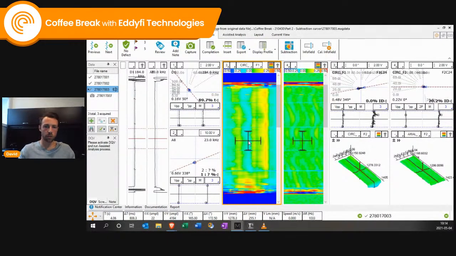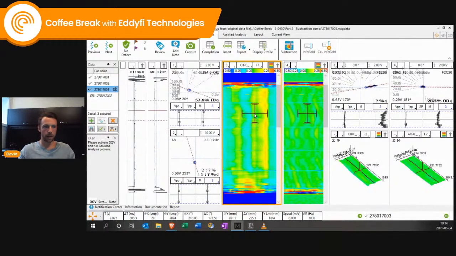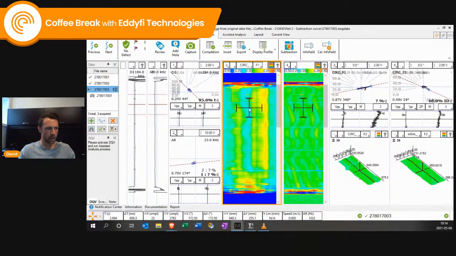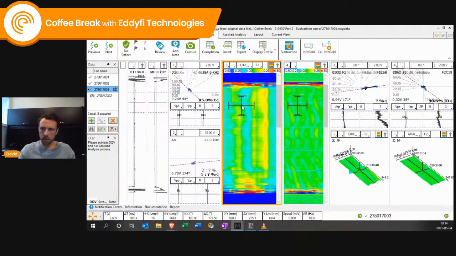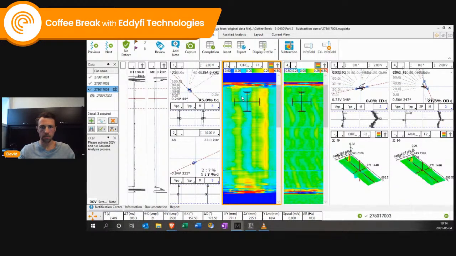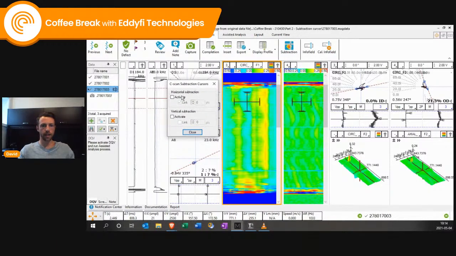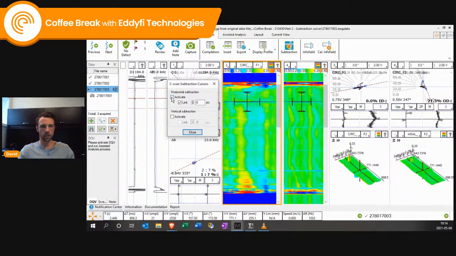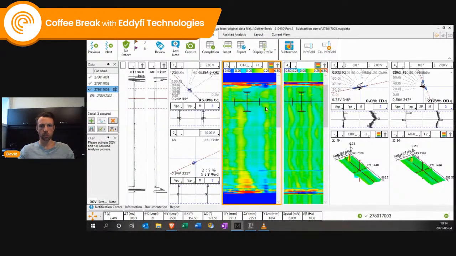We have one tool that could be very helpful to do this. It's the equivalent of doing a null or a balance. If I go here and I see my baseline is a little bit different, we're going to zoom in. I can add what we call the subtraction cursor. So I'm going to activate the horizontal subtraction here, and I'm going to close.